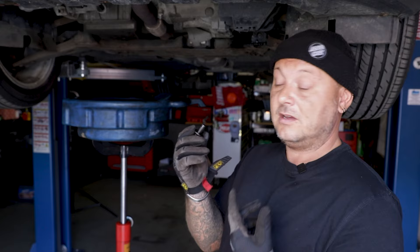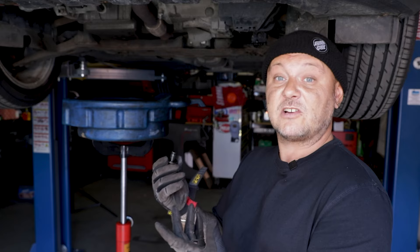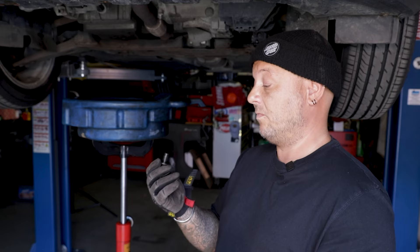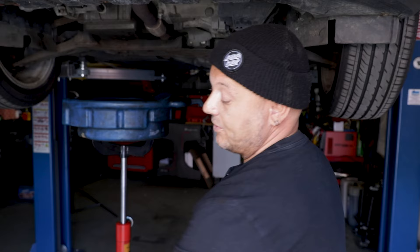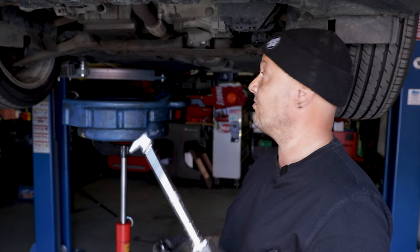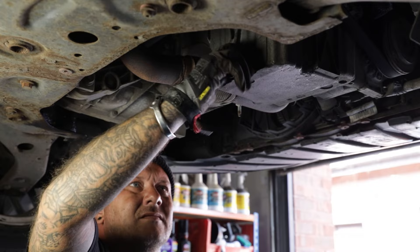While the oil is draining out, we can talk about the sump plug. All sump plugs come with a little seal - it could be rubber, could be a copper washer, could be a crush washer. It's important that you replace that seal to stop the oil leaking. In our case it's a rubber seal, but it's actually easier just to buy a new sump plug in a lot of cases, so we've bought a new one. We've got to make sure it's torqued to the right spec - it's 25 newton meters on this car - so we'll set our torque wrench and get it back in.